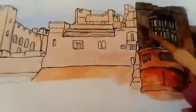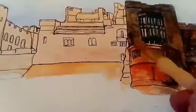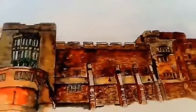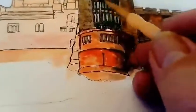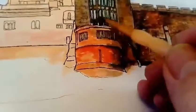And just a little bit down on this side, just down at the bottom a bit, and just going to put a little bit on here, because that's standing proud, and that's just picking up the sun a little bit.